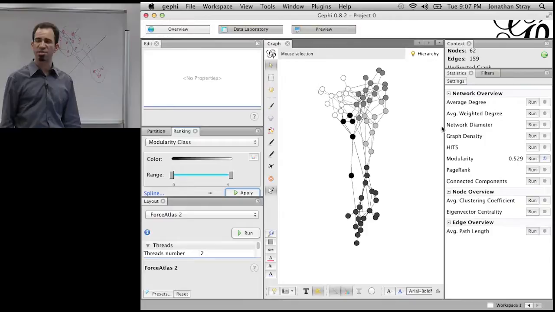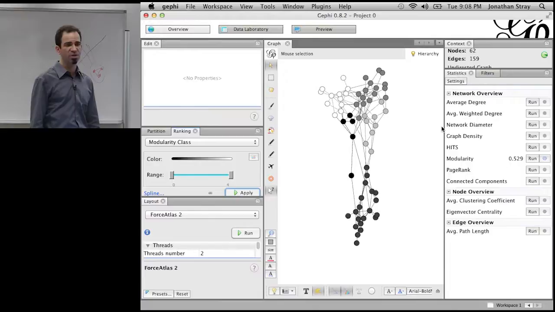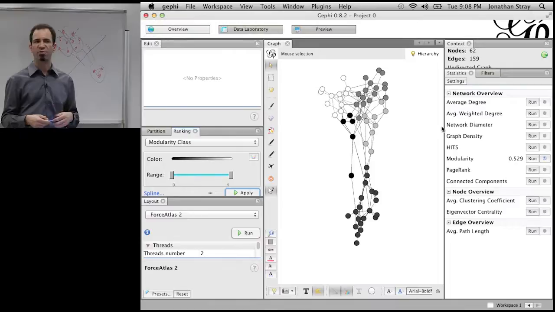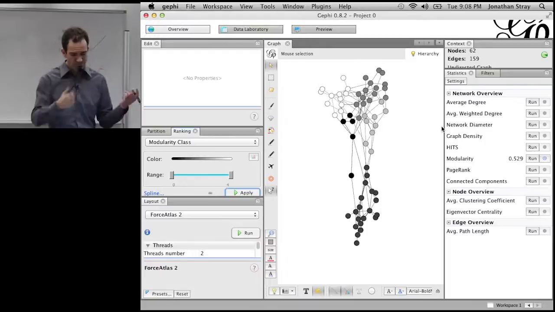There are other community detection algorithms. One of the nice things about this algorithm, I will say, is that it has no parameters. Unlike a clustering algorithm where you have to say there's some distance threshold, and then you can change the threshold, there's no such choice in this algorithm, so at least you don't have to make an arbitrary decision in that sense. So it's something. Anyway, now we've looked at the social network of dolphins.